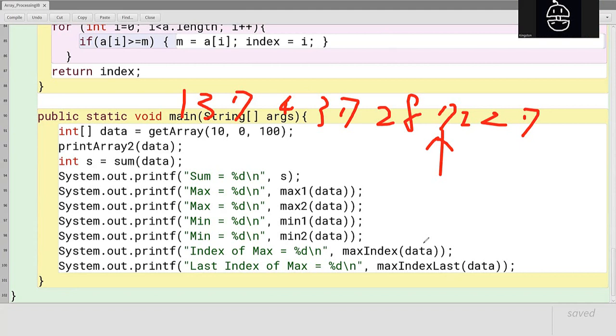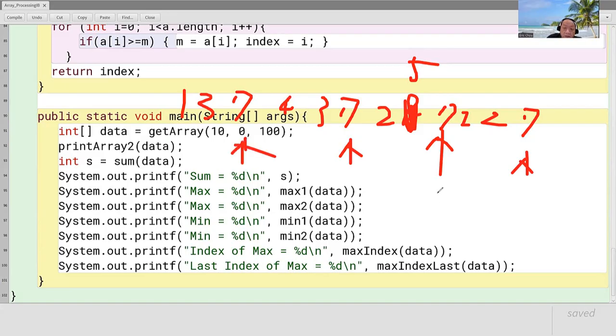Sorry, this one cannot be 8. This one has to be a 5. I have 4 maximums in there. I want to find out the index of the third one. What can I do? Can you do a counter, and when the counter reaches 3, that's the index? When your counter reaches 3, you return the index, okay?